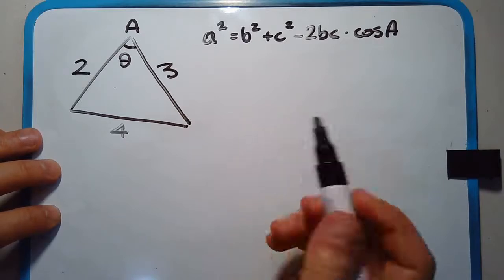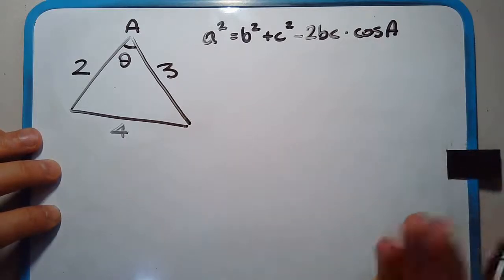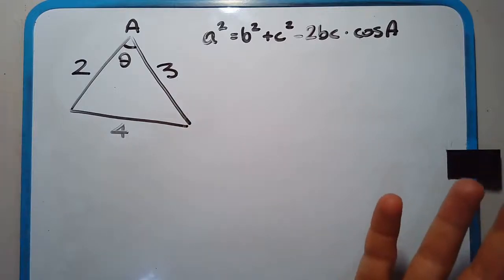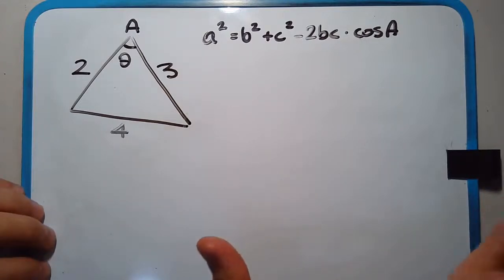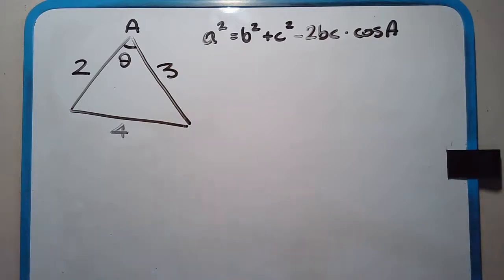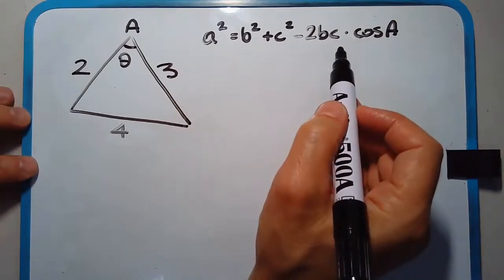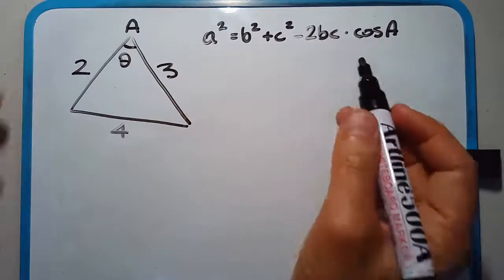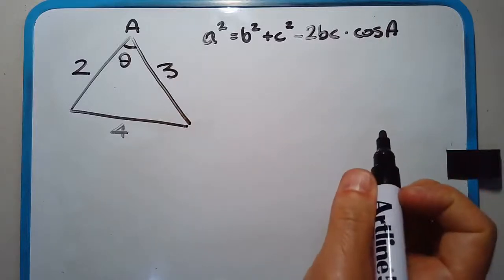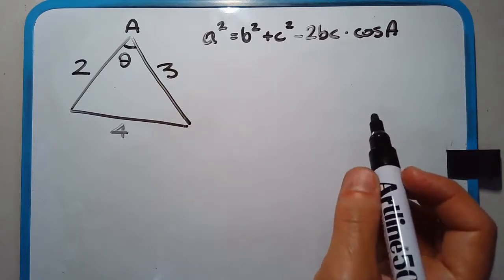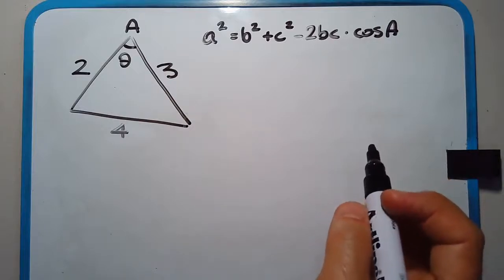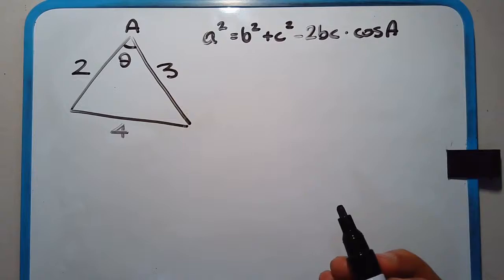Now, in the textbook, or actually in a lot of texts, you're basically presented with the formula for the cosine rule for an unknown angle. However, I'm going to break ranks a little bit here and say, rather than remembering two formulas, it's really the same formula. It's just a rearranged version of it. We know how to do algebra, we know how to work with equations, so why don't we use that skill? That's why we learn that skill, so that it reduces the need to remember so many formulas, because a lot of formulas are actually related to each other.